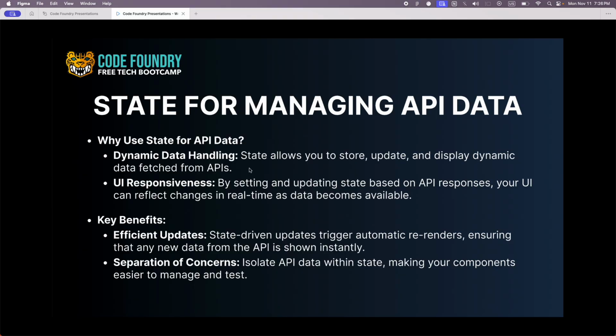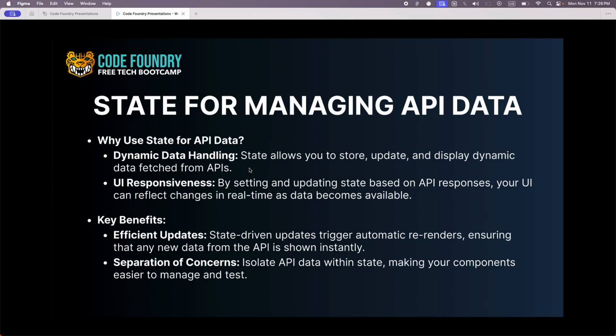That means that, say the web page just started and the request is sent, but we're still waiting for the data to come back. Well, in the meantime, while we're waiting for the data to come back, we can display loading, which is in our state variable. So we can say data is loading. And then when the data comes back, let's say it brings back the number 5. Then we can update our state now with the number 5.